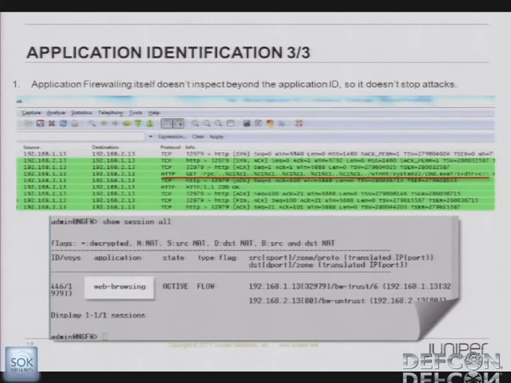But as I pointed out earlier, network application firewalling isn't going to do anything to protect you against any kind of layer 7 exploits. So in this case, just throwing a nice old vulnerability to execute cmd.exe on an IIS server went through just fine, because of course it identified it as the proper network application, which is web browsing, but it was a malicious threat. And of course, the network application firewall isn't looking for that. It's just trying to identify what application it is.